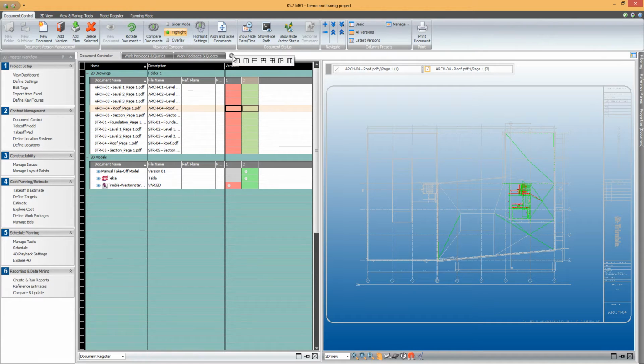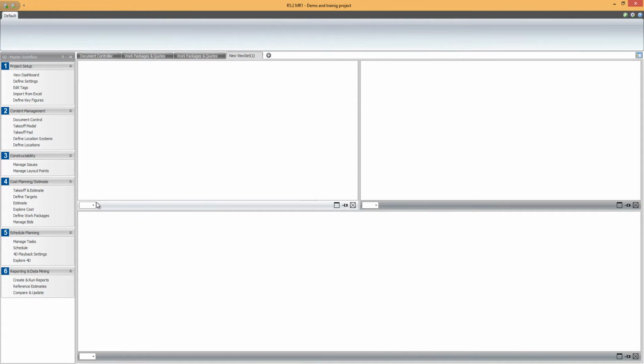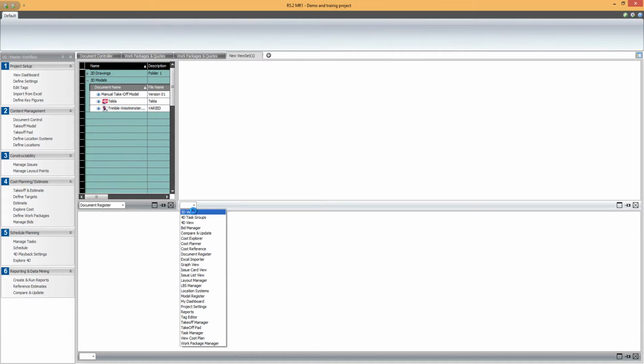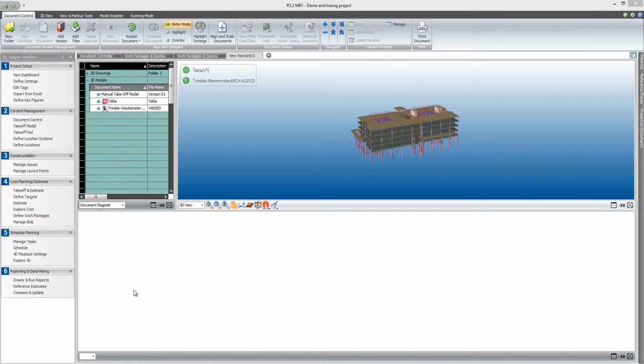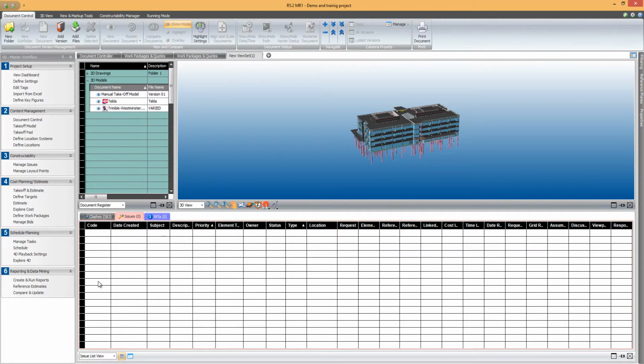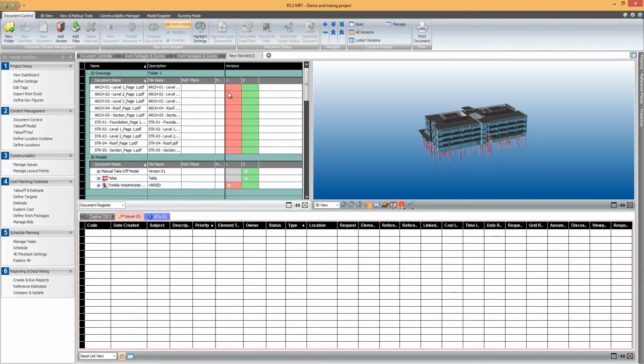I'm going to create a new view here, and this is something that some of you might have used before, but I can create any custom view here. So because I'm going to start looking at these drawings and creating a list of issues, I want my document register view, I want my 3D view or my 2D view, and I want to load up my issue list. So what I'm going to do is, it's all very well identifying those changes and highlighting them, but how do I actually go about creating an audit trail for each one of these?